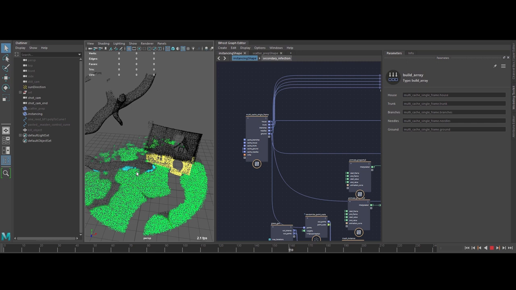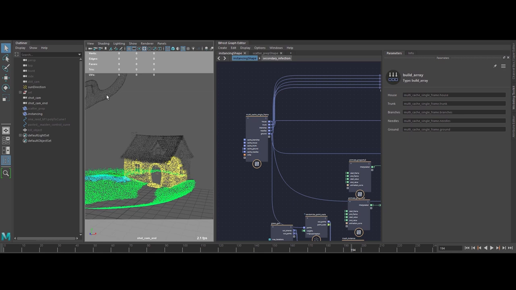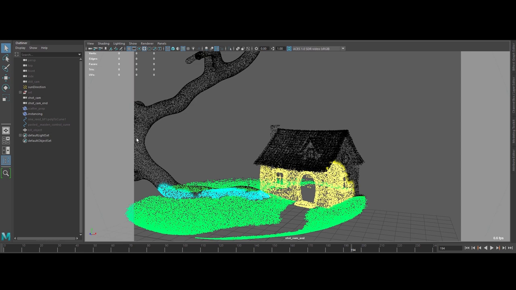So this is working, but just after I'd spoken about setting up art-directed points and saying we weren't going to do it, we're going to do it for the trunk, mainly because it is so much bigger than everything else. We want to give it a helping hand along because at the final frame, which is here, I'd like to see this stuff being infected as well as this stuff. I'd like to see some crystals running up the tree as well as running down the tree from here.